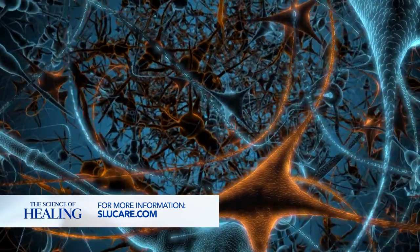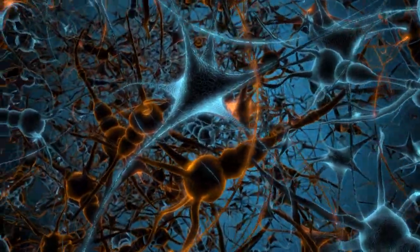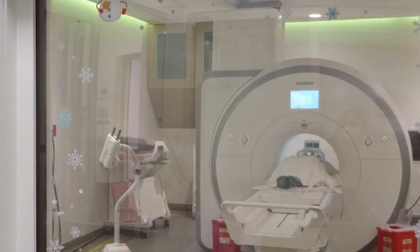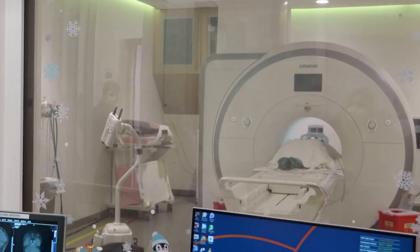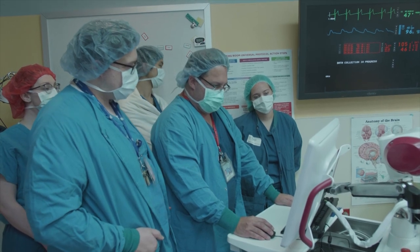There are areas of the brain you just don't want to touch. You don't want to get into the cracks and crevices of the brain because that may move your electrode as you're placing it into the brain. So the first thing that's done is that we need a very detailed three-dimensional MRI, and that's what we use on a computer to plan where we're going to put our electrodes.